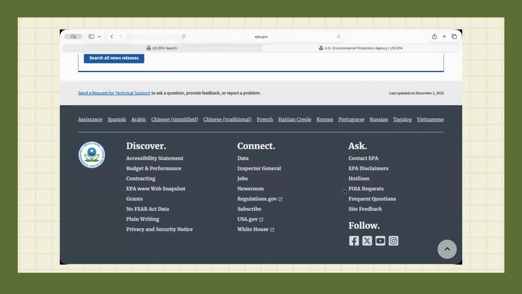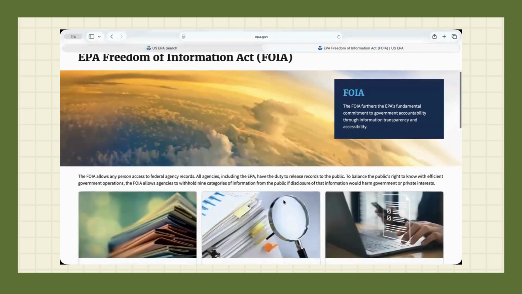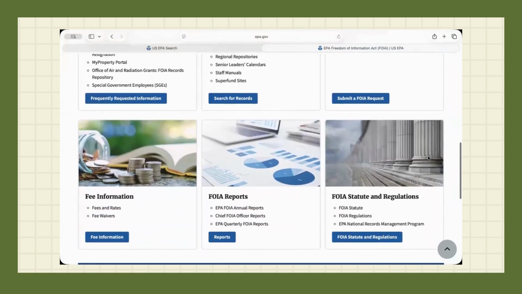And then here, each has the Freedom of Information Act. EPA does a great job when you look at their area here, talks about frequently requested information, released records, as well as how to submit a Freedom of Information Act request. So definitely different areas to explore when you have time.